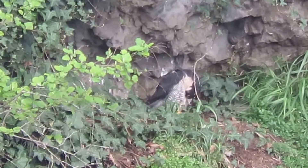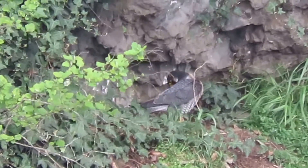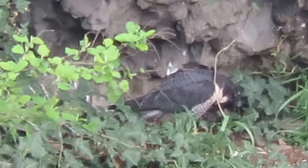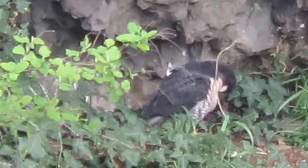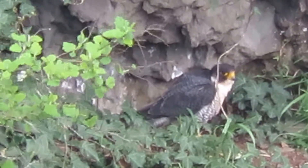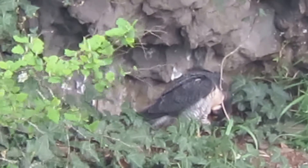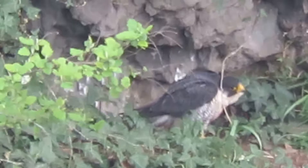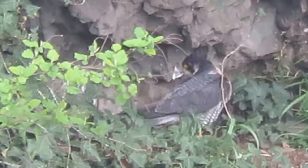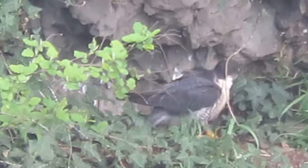The wind settles down and he's going to preen up. She's off doing her thing. There he is — scratch up a little bit, work on those feathers. He's staying real close to this spot — he's all excited about something. We may have an egg in there. He called her in there just to talk about it, then flies away and comes right back. He's not gone very long at all — that tells me they may have an egg in there. When they stick that close to the eyrie, that means they got something of value there, and that's an egg.